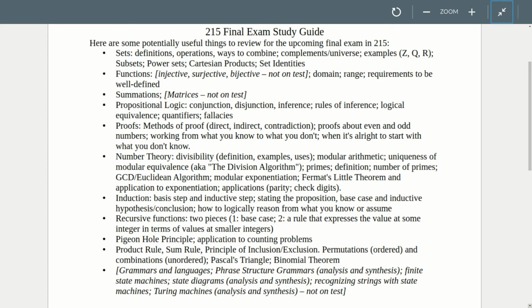And we have some typical sets. Z is the set of integers, Q are the rationals, R are the real numbers, C are the complex numbers. N are the natural numbers, which may or may not include 0. If I don't tell you, ask. But they're the numbers that appear in nature, apparently.